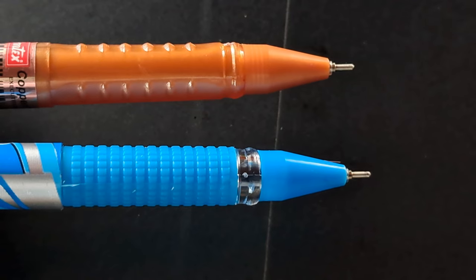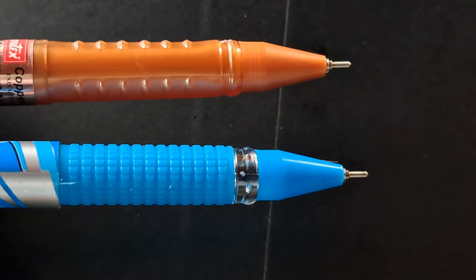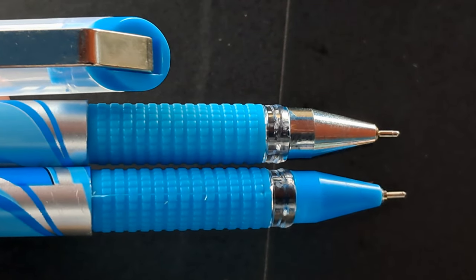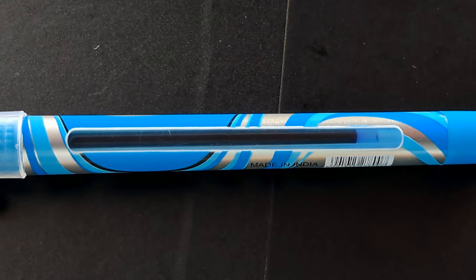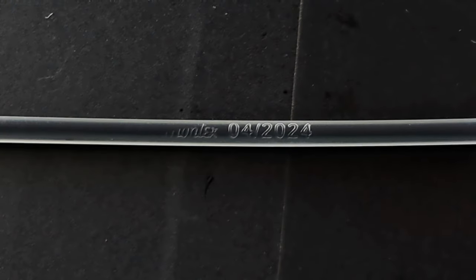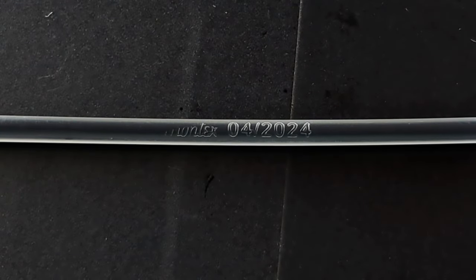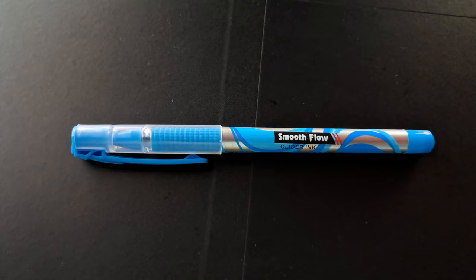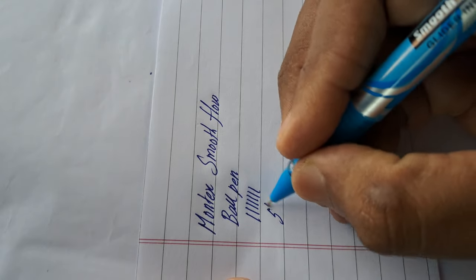In 2024, this pen is coming with a different cap and clip. The cap is already found in many pens from Montex. The grip is different. The grip and the tip of this pen is entirely different for the smooth flow. Glider ink says the brand. Narrow refill, but the grip and the tip of this pen makes the difference.